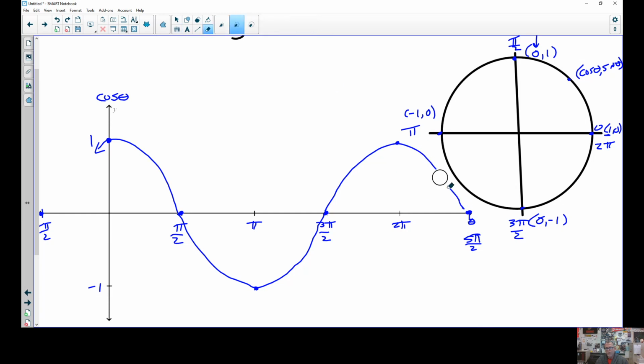I don't need to go that far. As it goes through 2 pi, it is going back down. So we have an arrow at that end. These arrows are very important, guys. I want to make sure you understand whenever you draw a graph of this, with some exceptions, which we'll get into, we're going to put arrows. If we're just drawing the graph of a function, sine, cosine, then we are going to say it goes on forever with those arrows.